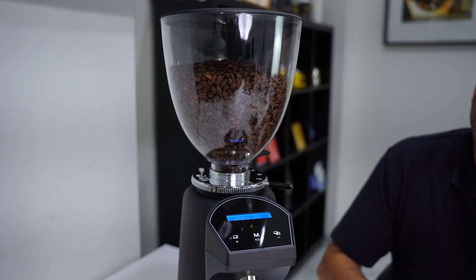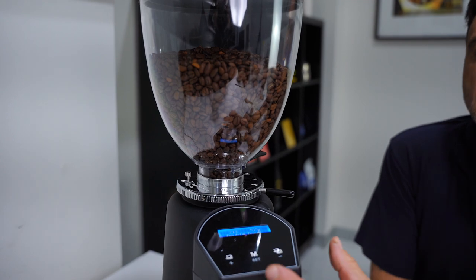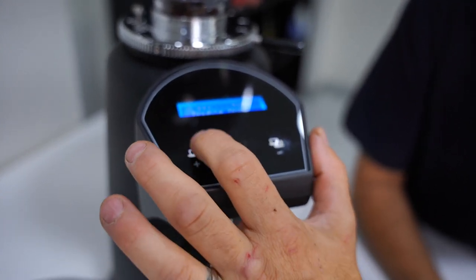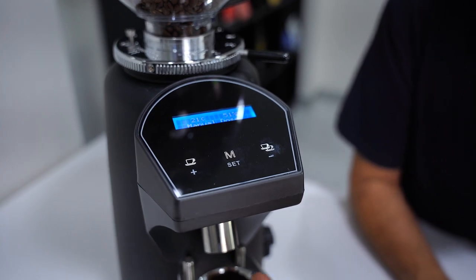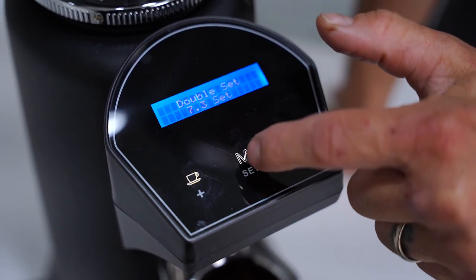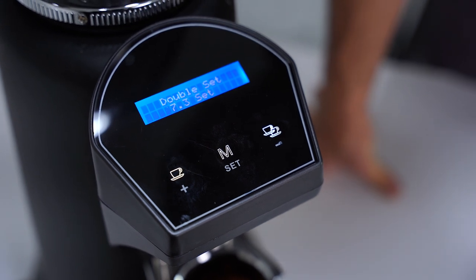So we've got a nice big 1.2 kilo hopper, so that will handle your kilo with a little bit to spare. And you've got the main screen there, so you've got the temperature, which is a really cool feature. And then we've also got double dose, and I can make it, obviously, single dose. And then I've got the manual mode, so that will activate just with the micro switch. Hold the button down, the set, and we can add time to a single shot, the double shot. So it's set at 7.3 seconds. I'm getting about 19 odd grams from that.